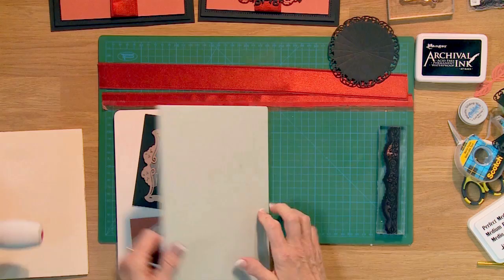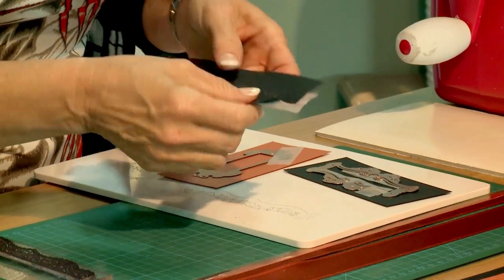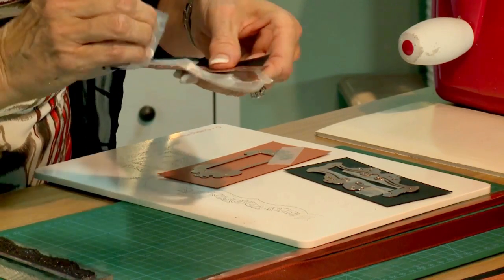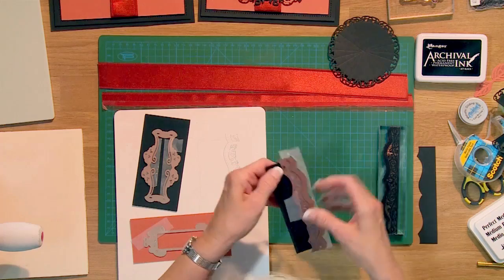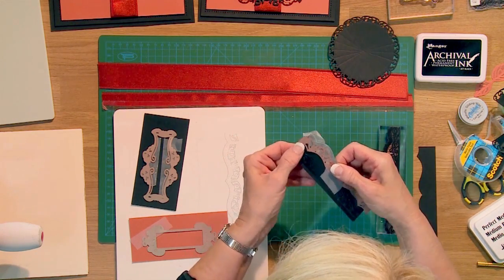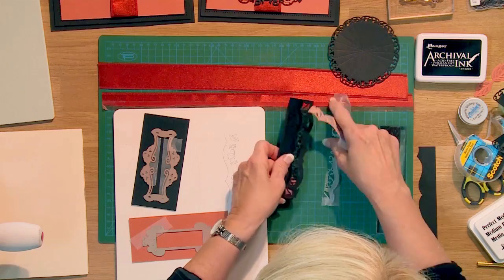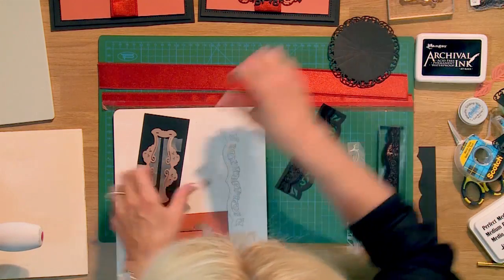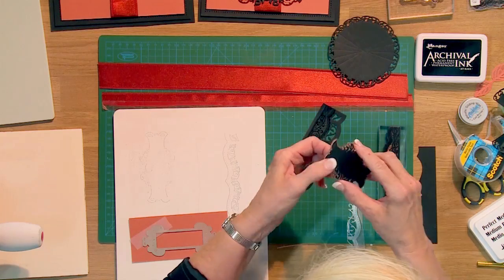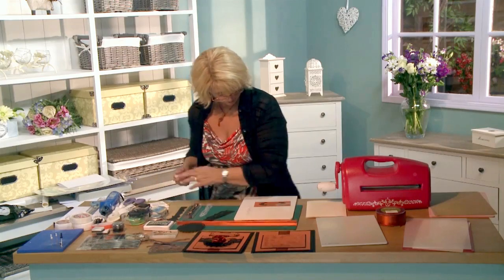So let's see what we have now. Make sure this one has cut nicely. Gorgeous. Let's take this one apart. Peel off some of our tape. And we've got the wax paper on there, so that should pop out fairly easily. Let's just get it started. Okay, I'll clean that in a second. We've got this little guy. Pop this aside. I'm going to use that in a few minutes. And let's get this one.